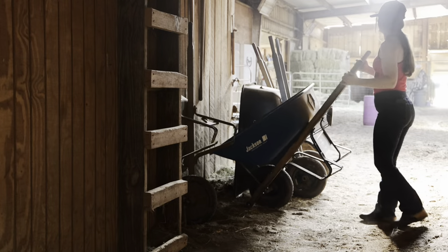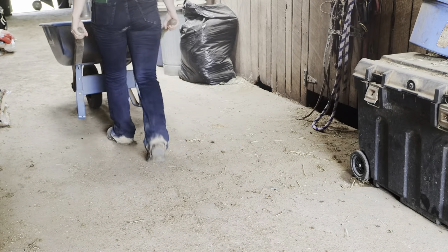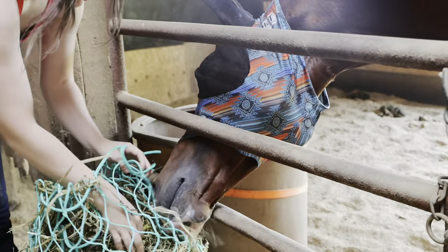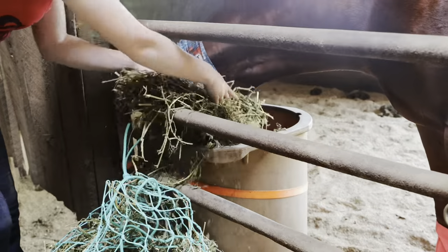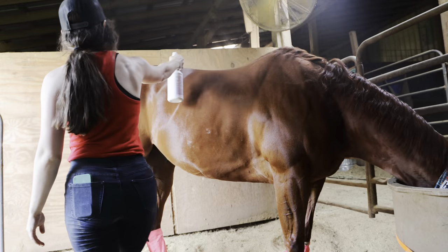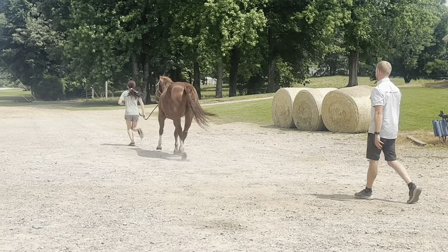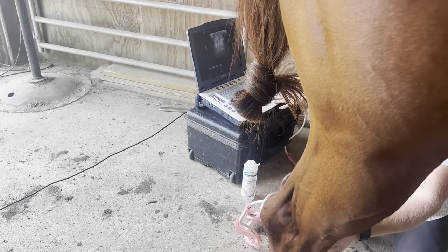Once I get the gate shut, I go inside and grab a wheelbarrow because feed was delivered and we've got to get it in all of their feed barrels. I throw the bags of feed into the wheelbarrow and take it down to the back haul where I dump it into Kite's feed bin. Chester gets some more steamed alfalfa as a snack — of course he was begging while I was dumping the feed. While he's eating his steamed alfalfa, I make his feed bag with his supplements: right now all he gets is a Quinity powder and some powdered omeprazole as a preventative. And then later that day he had a vet visit — a nice routine exam to make sure he feels his best so he can perform his best.